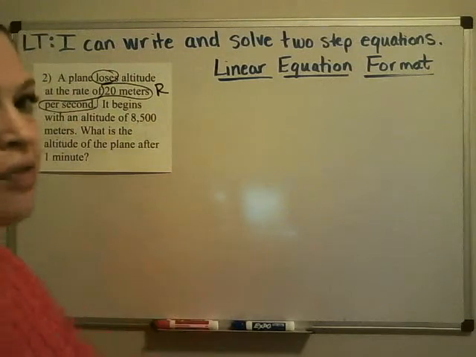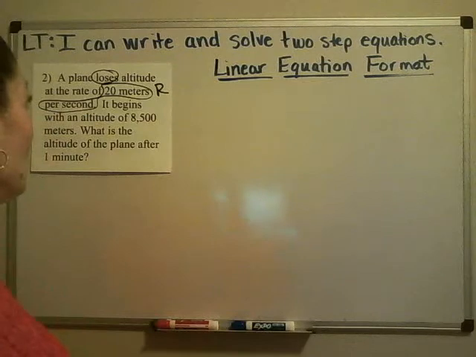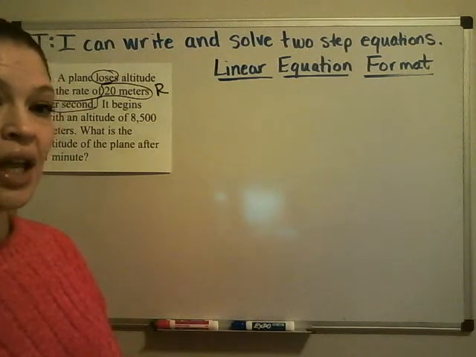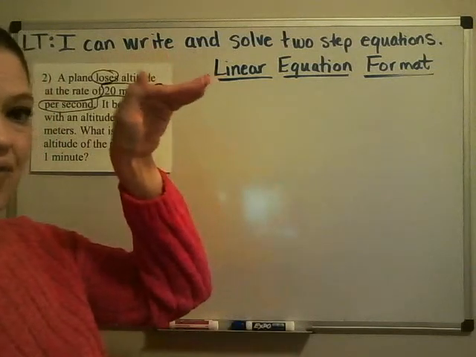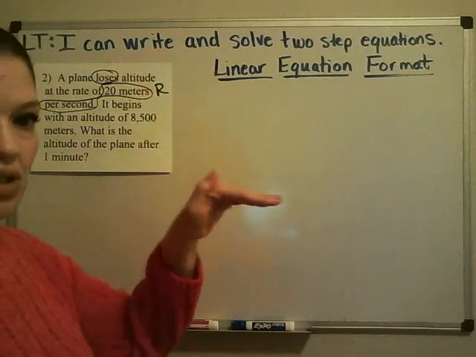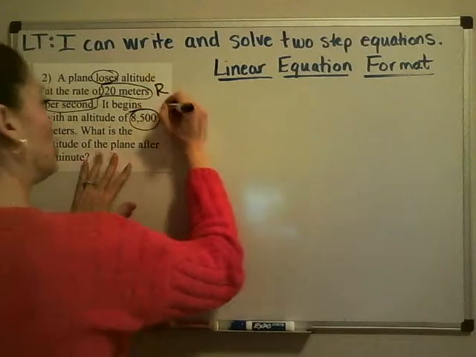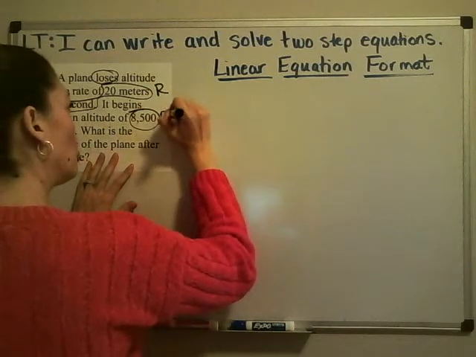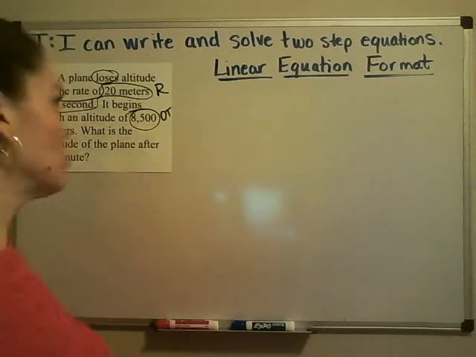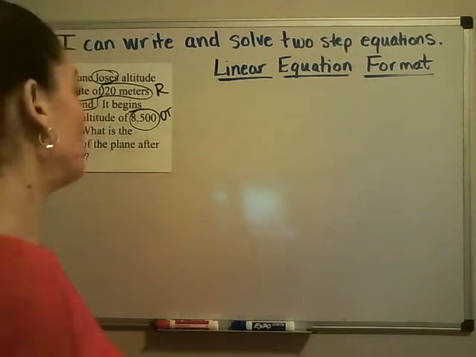All right, so we got our repeating value. What's the starting value? The starting value is that we're looking at the plane once it's at 8,500 meters. We're starting there, and then it's just going to decrease in altitude every time. So our one time, I'm going to put an O-O-T for one time value or starting value.